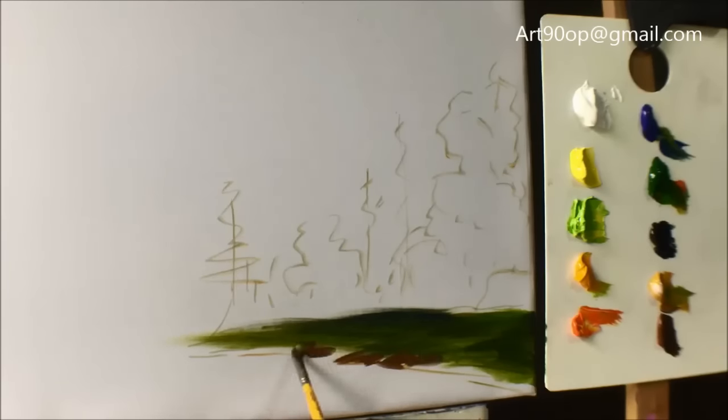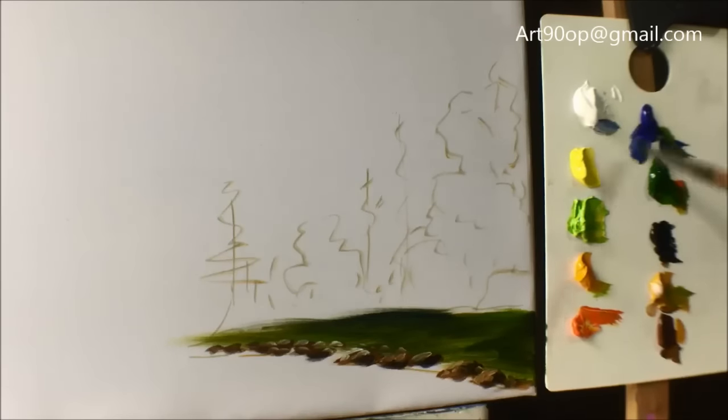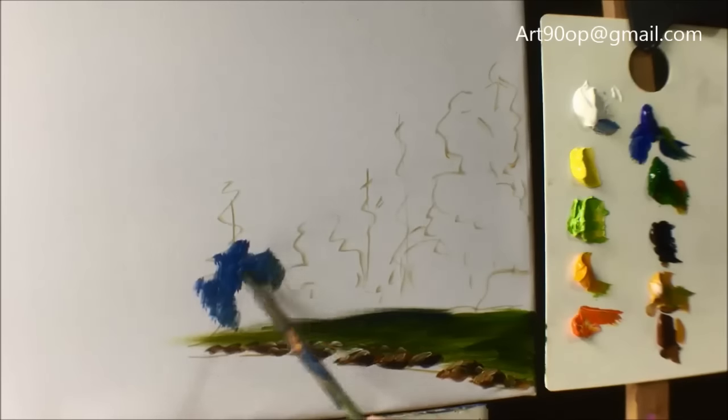Next, I will draw a few rocks emerging from the water surface using burnt umber and yellow ochre. Now I will draw a few tree brushes using ultramarine, rose, orange and green.